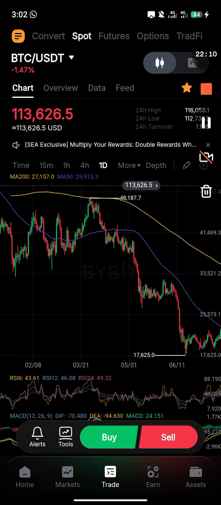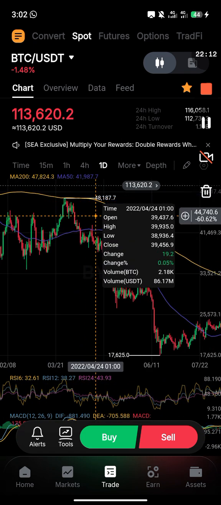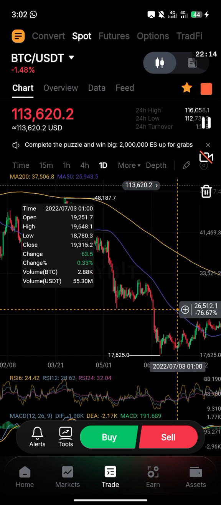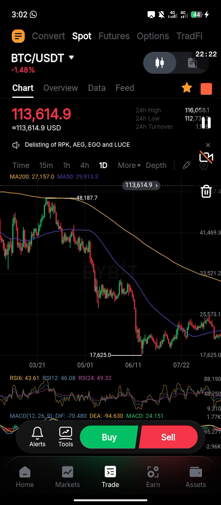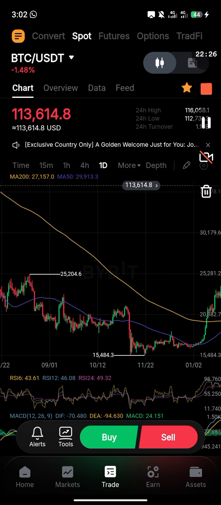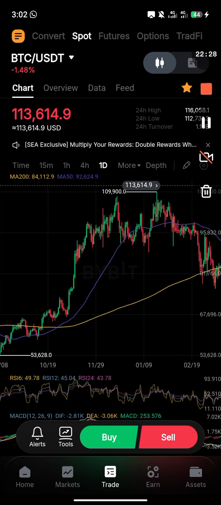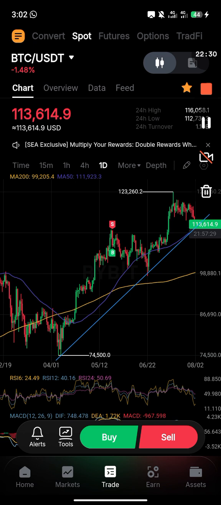You can see this is an example of a downtrending market. It moves, it retraces, it moves, it retraces. We call it a retracement; other people call it a pullback. This is a bearish trending market, and this is an example of a bullish trending market.